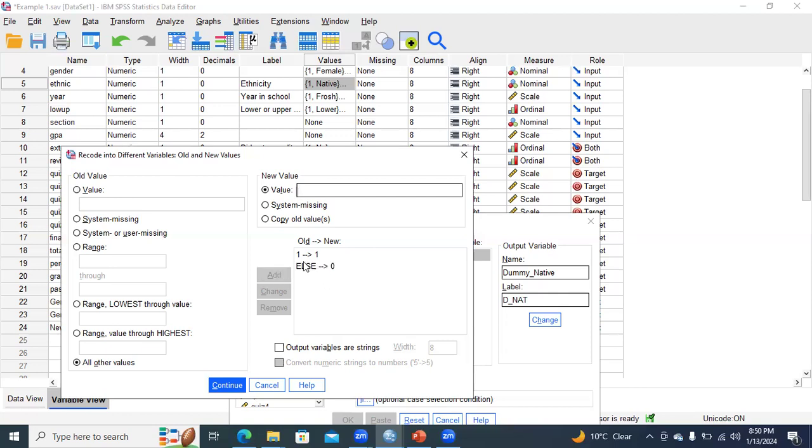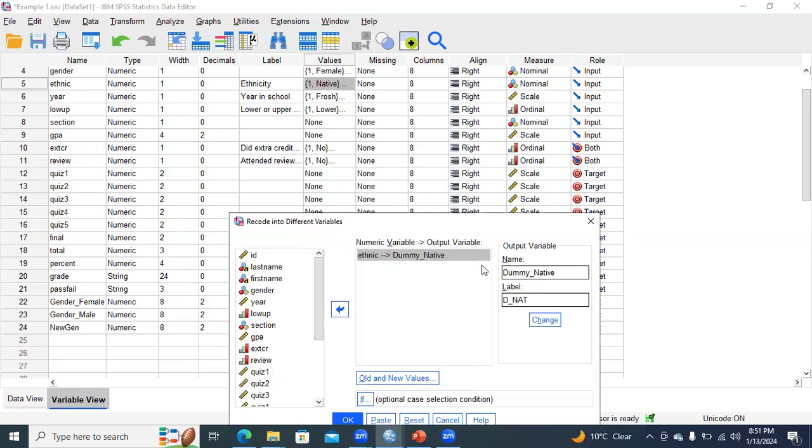So it will indicate that for the first category, for which the value was 1, you are measuring its impact, and all the other categories you are considering equal to 0. This is the way you can create the first dummy variable with the first category.